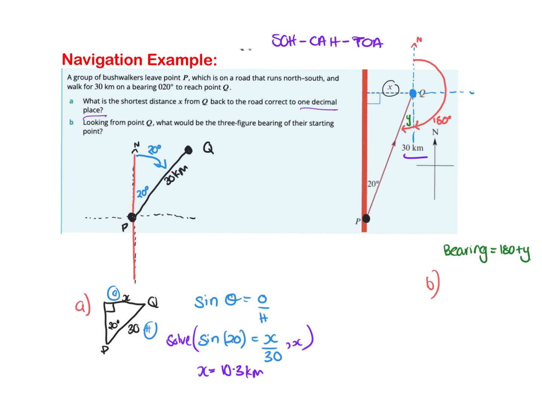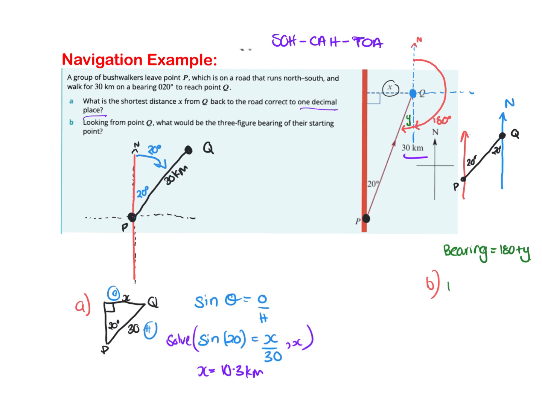Yeah, it is 20. Why do you say it's 20? Oh, because it's the same angle as the, yes, good. Someone said it's because it's an alternate angle. So what we've got is, see these two lines. This is the road, and I'm going to say this is the north line on the Q. So Q's up here, and P is here. There's a rule that says if this is 20 degrees, then that's 20 degrees. Someone said they're alternate angles. So we're going to say, all right, that's 20.